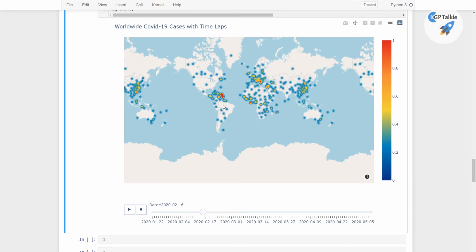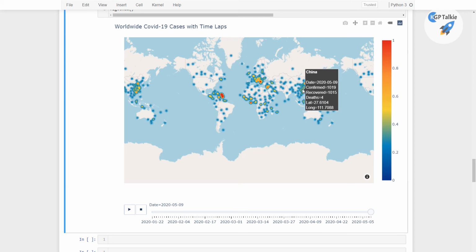And if you see, in the US we had around 60 cases till the first week of March. But now see how these cases in the United States are increasing. And there is another country, India, where we have around 1,000 cases at the end of March. And then we have China, and see how these cases are increasing in China at different provinces. You do remember, these are distributed by province. That means if I am hovering at different places, this is not giving complete China cases. This is the cases state by state.